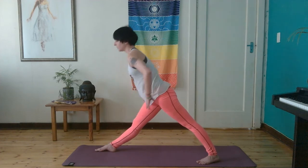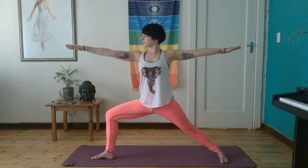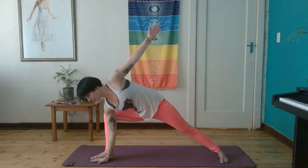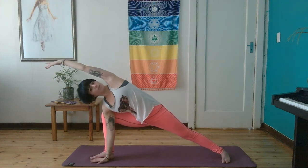Come back up and swivel yourself over for warrior two. So bend the right leg, right heel, left instep is in line. Relax the shoulders down, look over the right hand, keeping that right knee open. Bring that right hand next to the right foot, deepening into the warrior two, and extend the left arm up overhead.